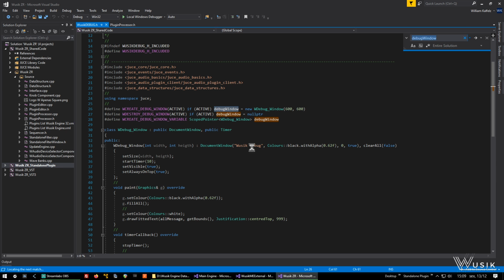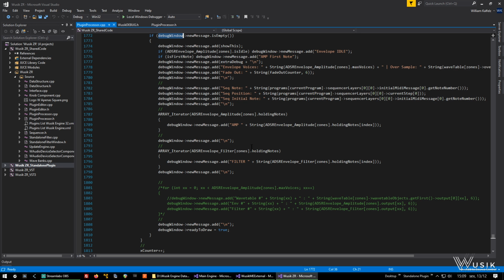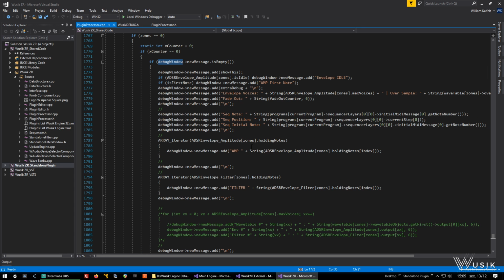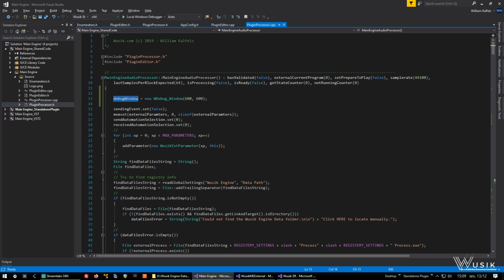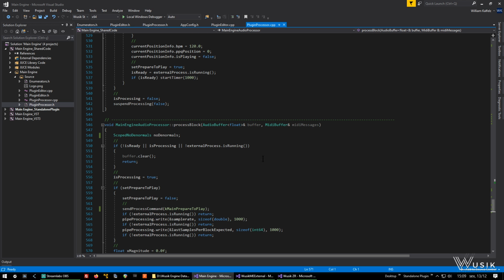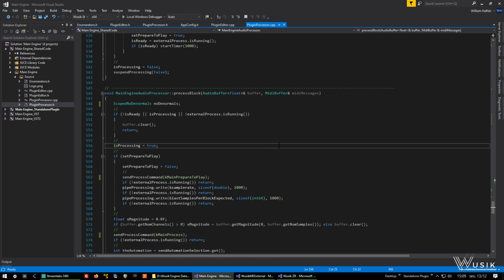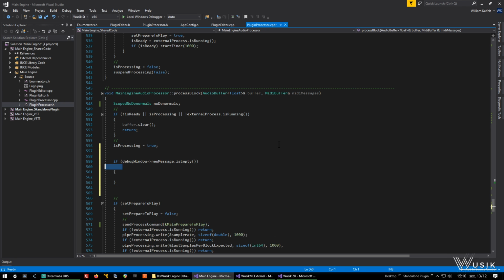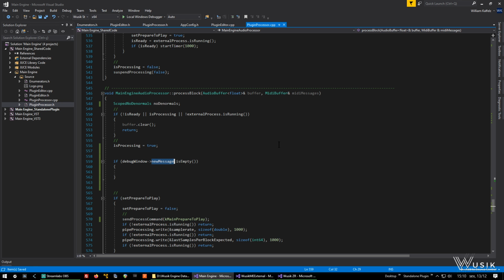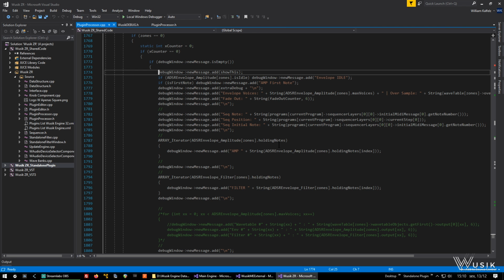Now to write to it. Remember, it's very simple actually. I just check if the message is empty, just a buffer that I use, because writing into a string that you are reading from another thread directly is a big no-no. So I want to say if the processing is happening. So what I'm going to do is check if that new message is empty, I can write something to it.